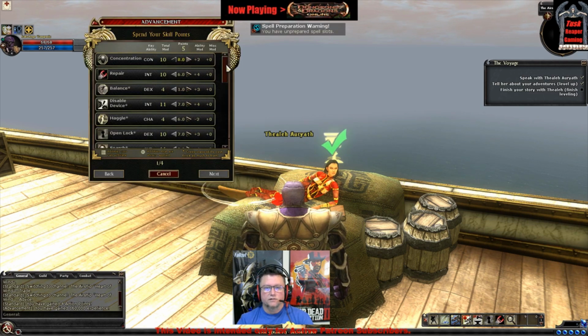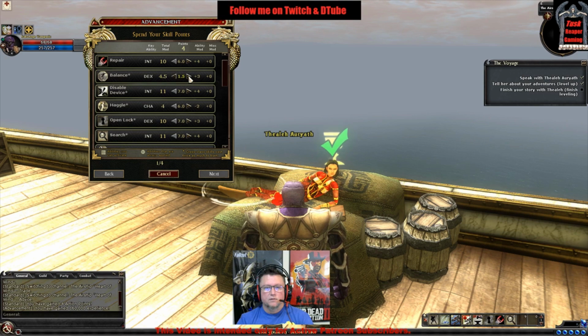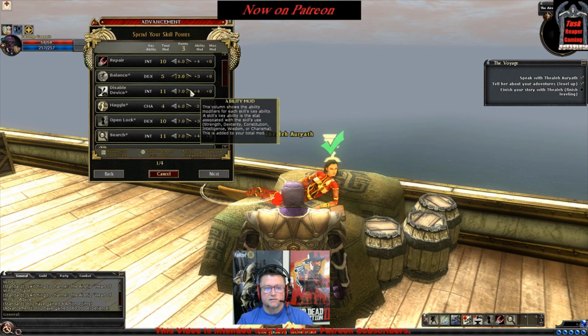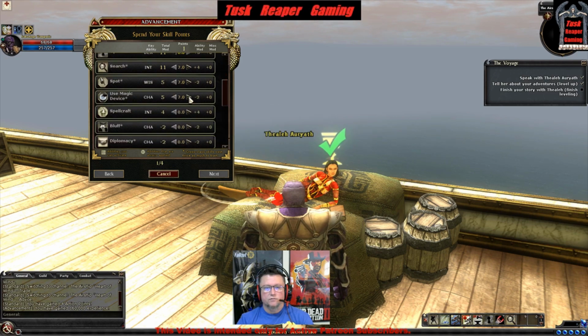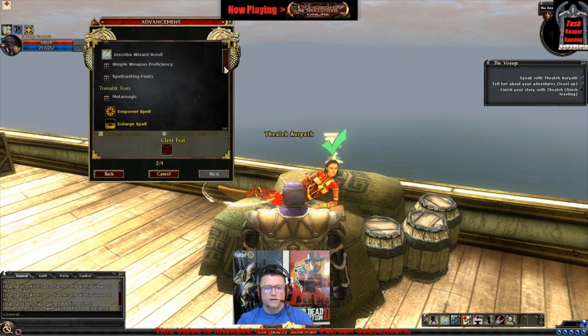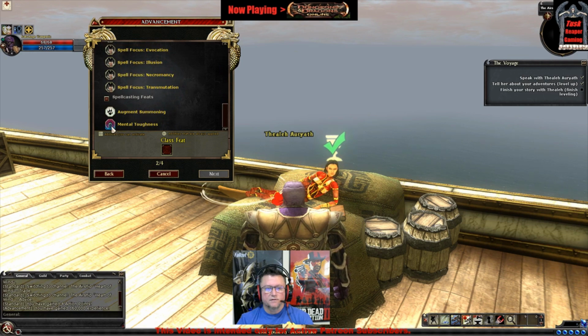All right, we're going to do Concentration. Repair's fine for right now. Gonna boost up Balance a little bit. Disable Device is a must. Open Lock is a must. So we'll do that. We'll just keep those two at 11, and our Use Magic Device right there. All right, so now our class feat, Mental Toughness. We're gonna throw that in there.